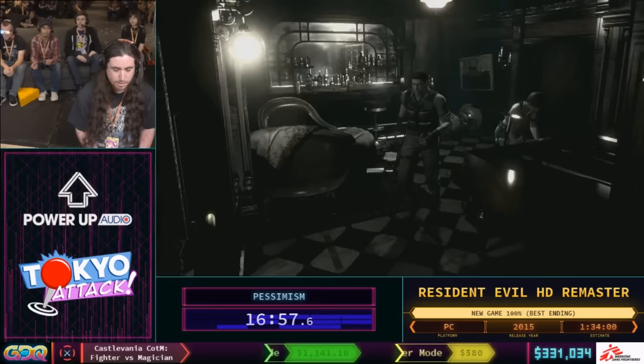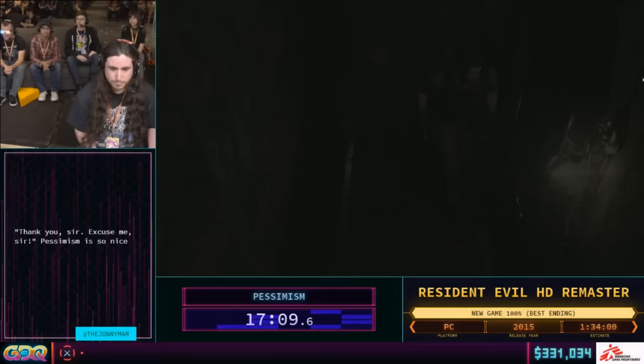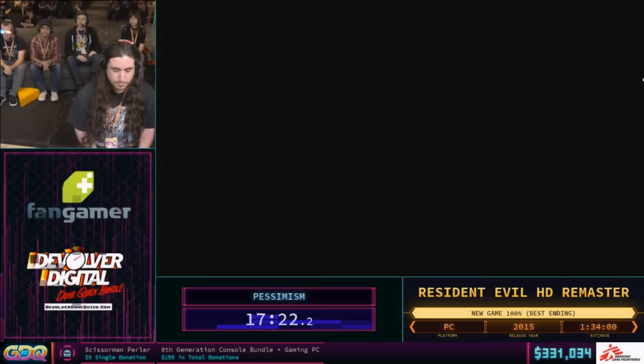We're gonna let Miss Chambers get her practice on. For this puzzle here, unlike Jill, who can actually read music and play the piano, Chris can't, so he has to let Rebecca do all the playing and then go out to the main hall and then come back. So Chris gets to dodge that zombie an extra time. It's lovely.